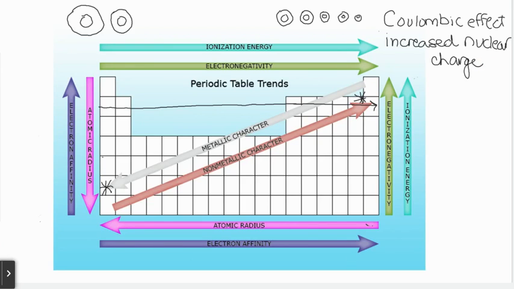So these protons added to the nucleus make it so he hangs onto his own electrons with more energy, therefore he pulls them closer. It makes it so he hangs onto his electron with more energy, so the ionization energy will be higher. That's the measure of how much energy you have to spend to take that last electron away from an atom. It also means the electronegativity increases as you go from left to right, because the protons in the nucleus are able to pull on other people's electrons more because of the small size. So this element up here, fluorine, is going to be small. It's going to be highly electronegative.